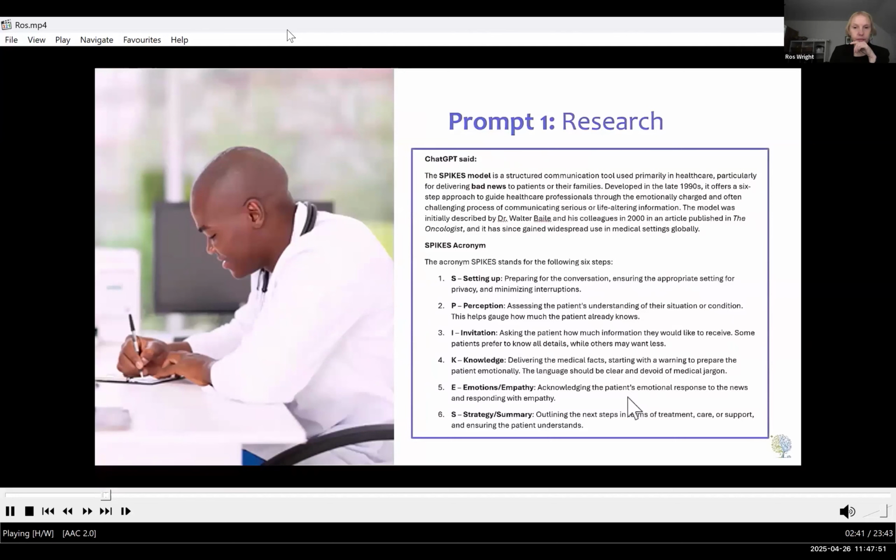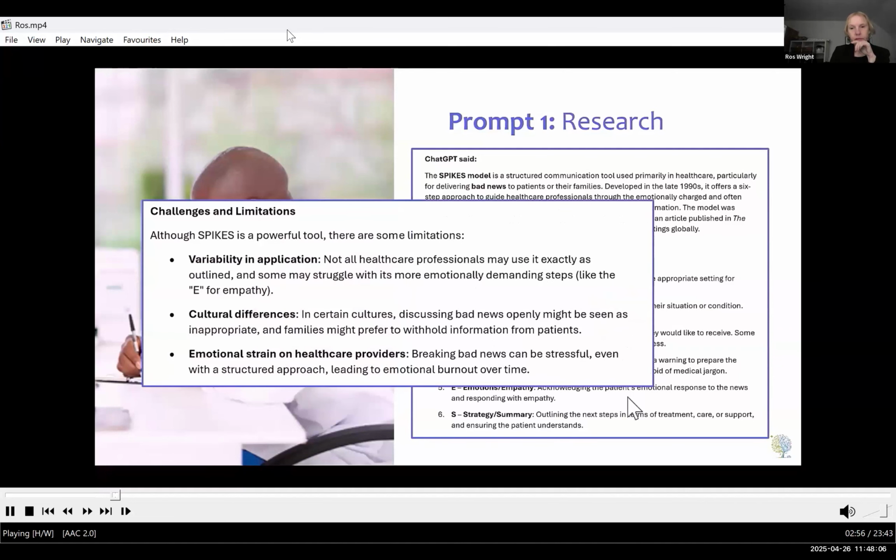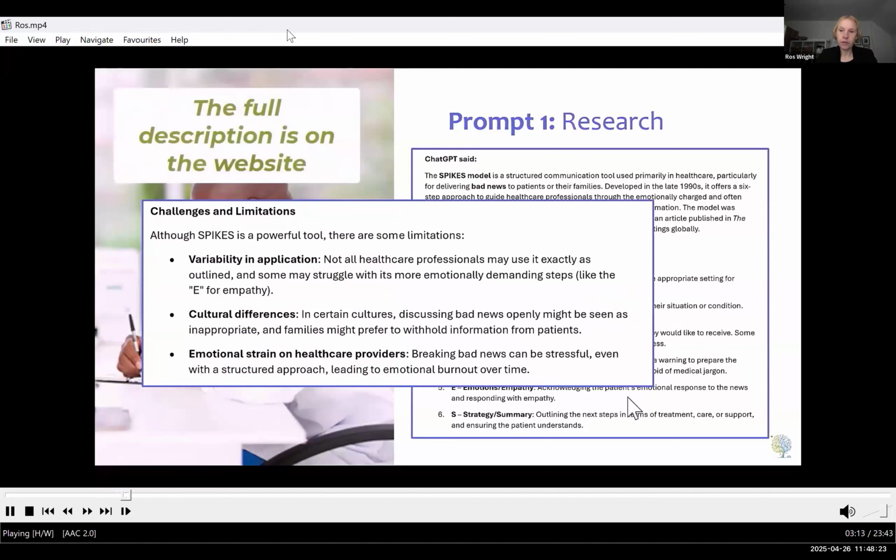Well, within seconds, ChatGPT had provided me with a detailed explanation of the SPIKES model, including who first introduced it, the type of context it's used in, and the level of effectiveness. ChatGPT also points out the limitations of SPIKES and concludes by saying that it has proven to be an invaluable source for healthcare professionals tasked with delivering bad news. By providing a clear, step-by-step framework, SPIKES improves quality of communication, fosters empathy, and reduces the psychological impact of both patients and healthcare providers. Excellent. So far, so good.